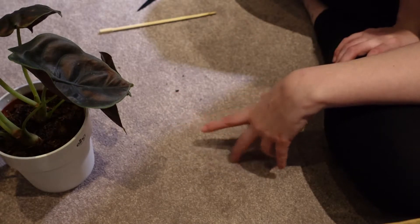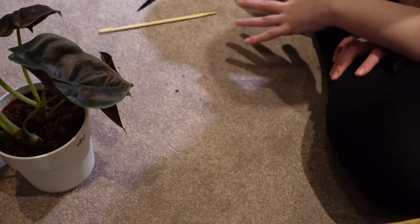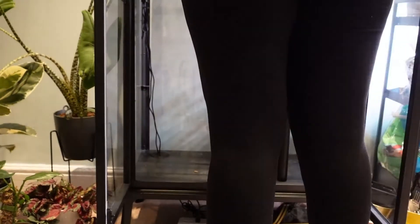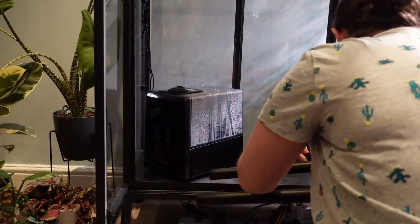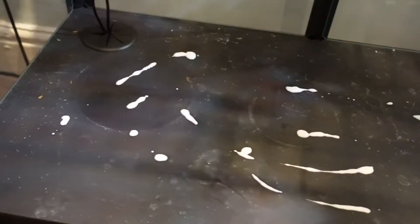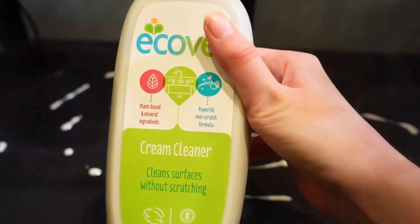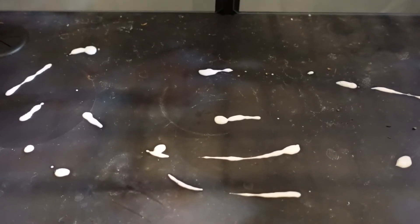While I've got some of my plants out of the cabinet I'm actually going to take the rest out and give the cabinet a clean. I obviously don't want to use really harsh chemicals in my greenhouse cabinet, so I'm just using this Ecovert green cleaner with a damp microfibre cloth to buff it in and clean up the bottom part.